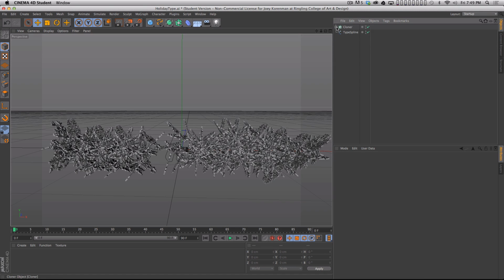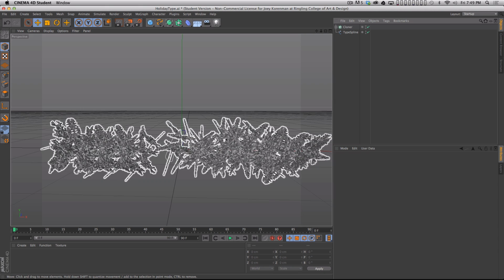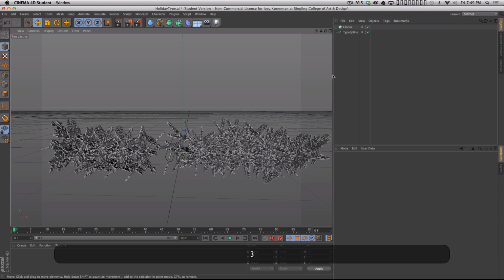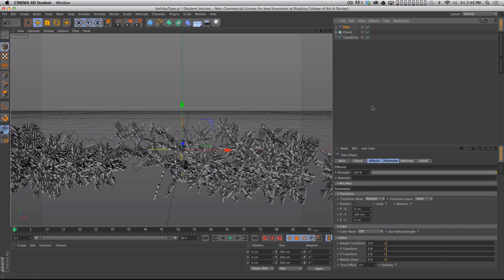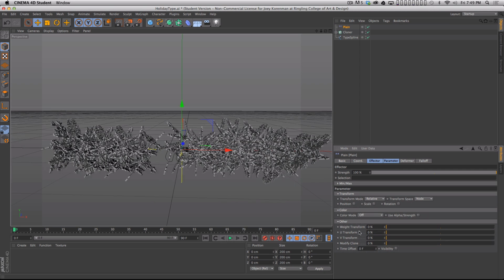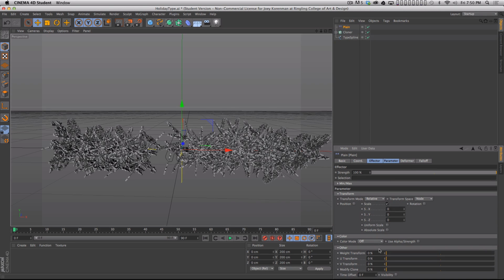So what I need to do is a couple of things. First of all, you can tell that the snowflakes are way too big. So with the cloner selected, I'm going to add a plane effector. All right, and right now by default, it's affecting the position of the clones. I'm going to turn that off and have it affect the scale of the clones.